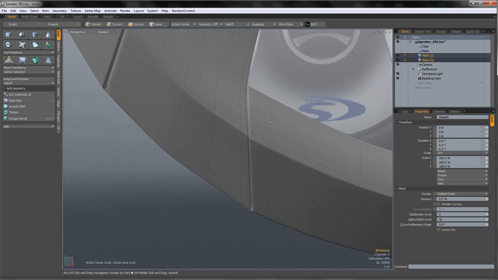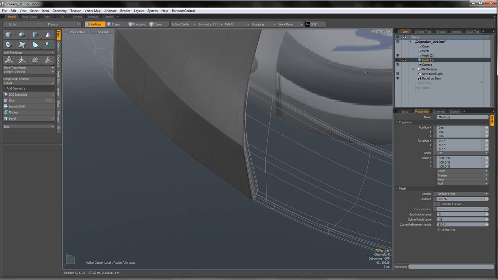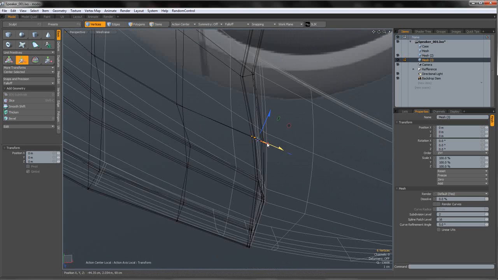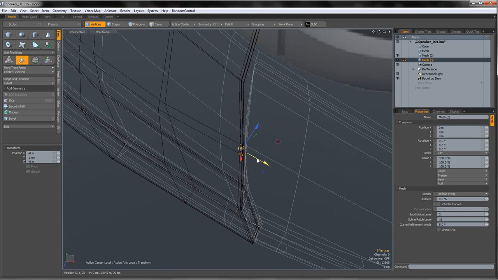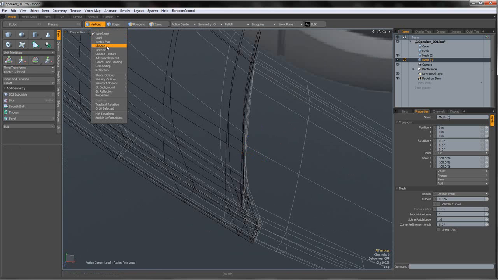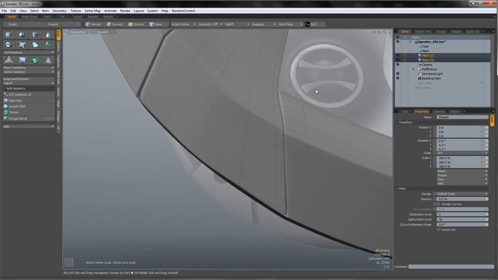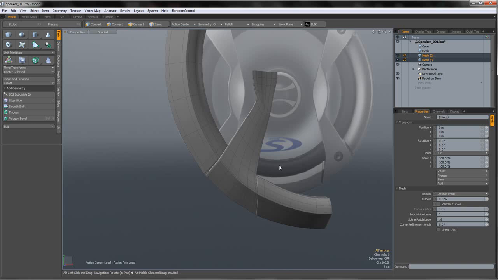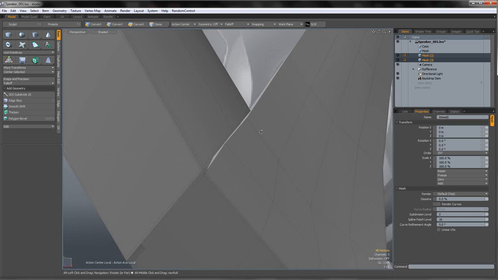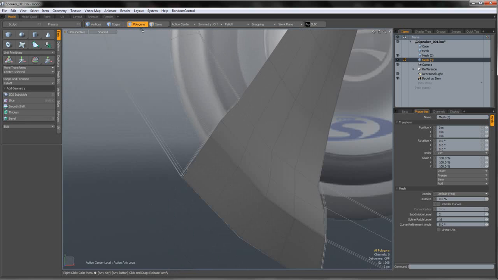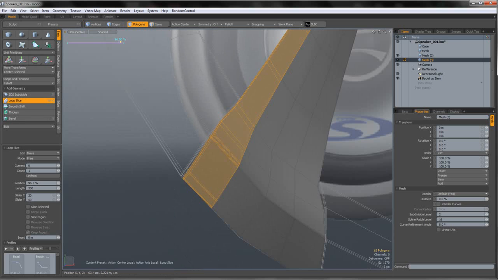Okay, almost there. It's kind of a tedious process. Okay, I think that looks okay. And now we just need to fix the top part here.